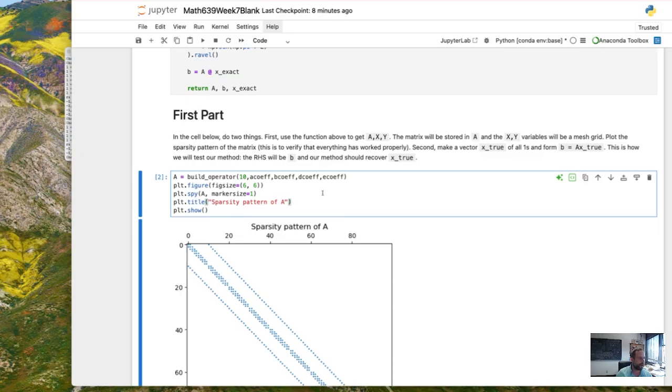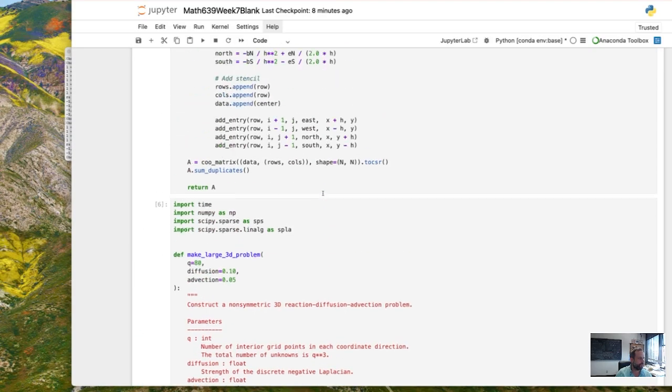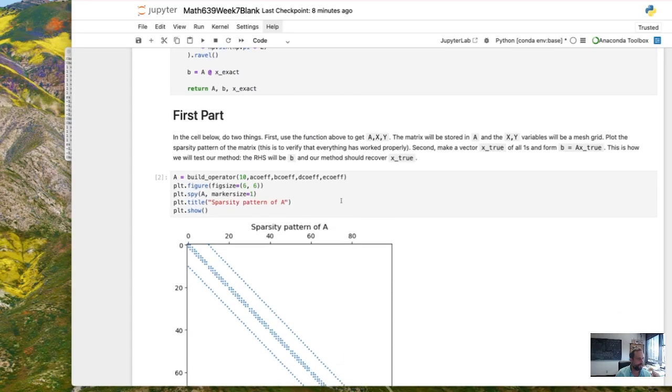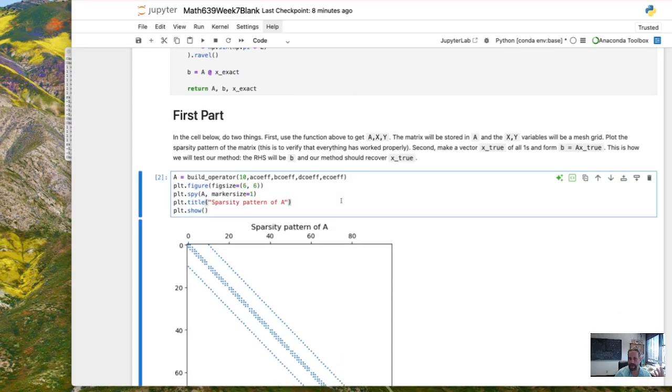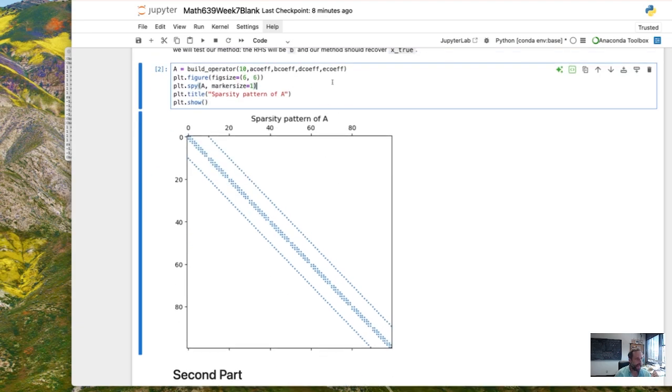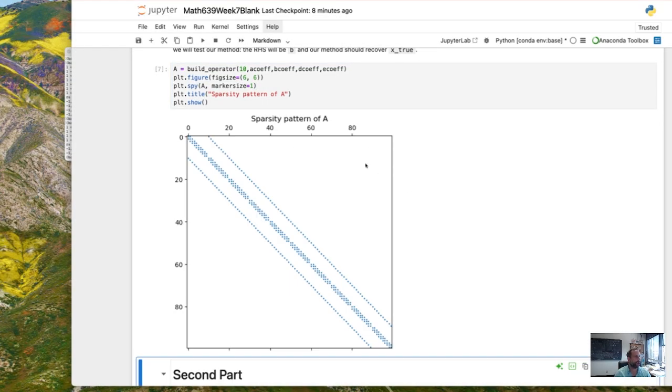I changed my output for the build operator. It's just returning the matrix, not the mesh grid, because that's not needed. It typically might be if you're going to plot these solutions, but we're not. So I'm going to run this, and we should get to see the sparsity pattern.